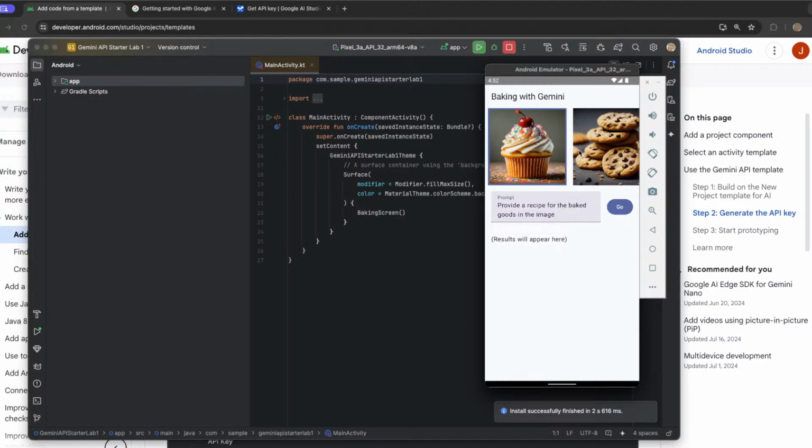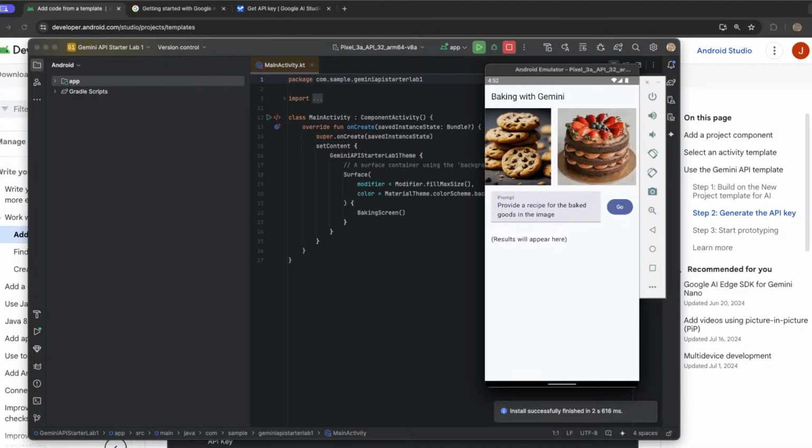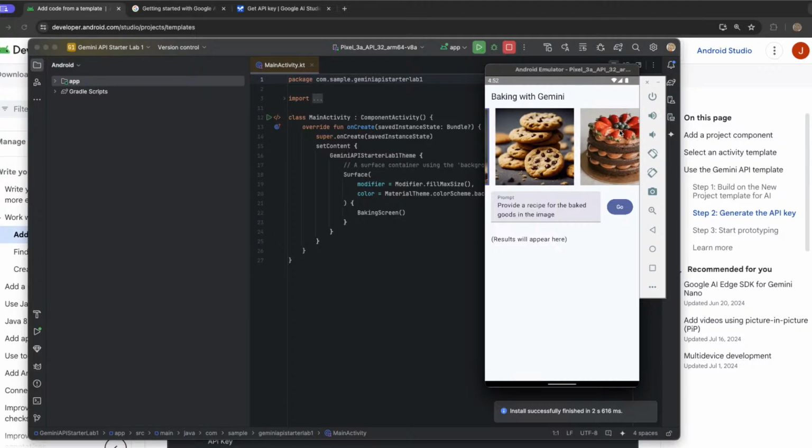In this sample app, you can select through a choice of baked goods. I'm going to select these cookies. Then it has a pre-filled prompt that says provide a recipe for the baked goods in the image, and I'm going to go ahead and hit go on that.